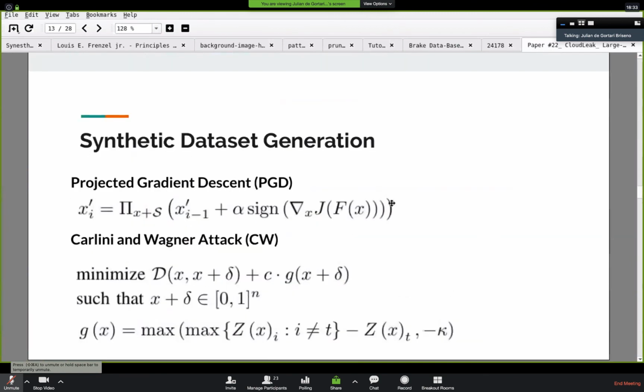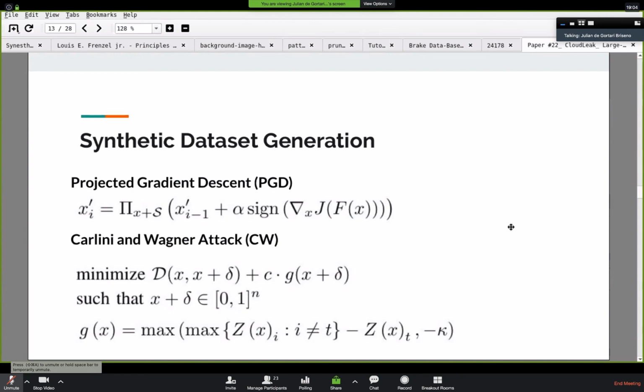I'm only going to gloss a little bit over this, but for example, the projected gradient descent algorithm is just a multi-step iterative algorithm, no, that has a loss function and tries to optimize to get the best adversarial sample, one that appears to be of a certain class, but the model thinks is of another class, no?